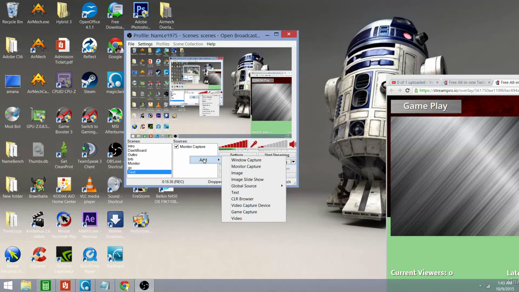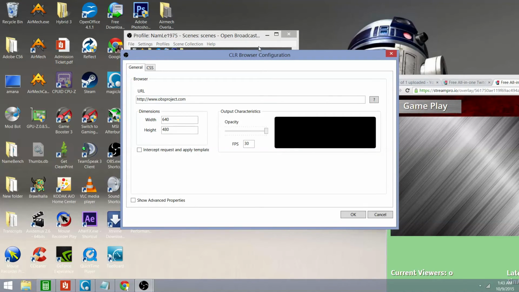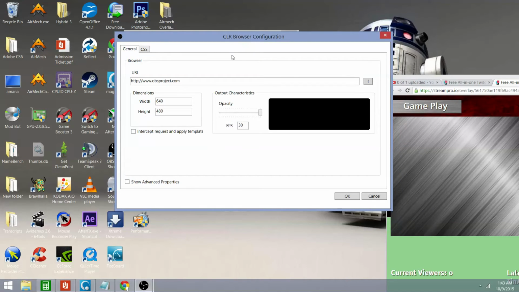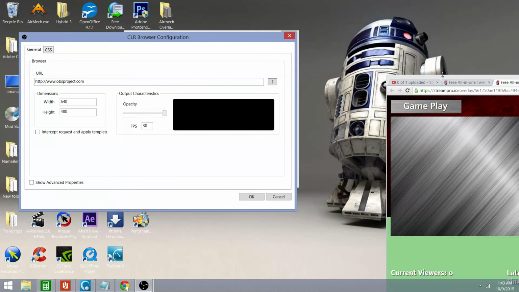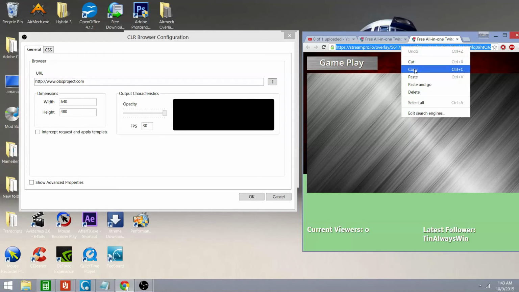I'm gonna add a source right here, and I'm gonna make sure that I add a CLR browser source, right? I'm gonna leave it at the default settings for right now, and you should see this window right here. There's an option for dimensions, opacity, if you want it to be somewhat translucent, and the URL. The URL that we had in our launch thing right there that we copied, right?